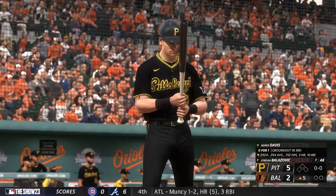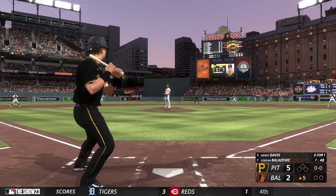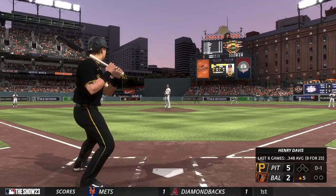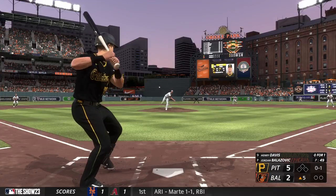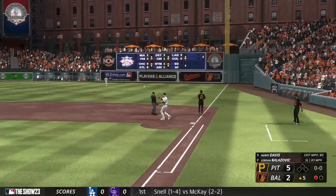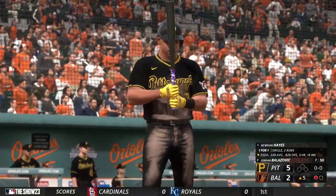Back here in Baltimore, here's the speedy catcher, Henry Davis. Henry Davis. And here it comes. Swings through that. You know, these Pirates, simply put, are producing a lot of quality swings. We've already seen 8 line drives from them, and it's always a good sign when the ball is jumping off your bat. And that's what this offense has been doing so far today. Tosses to first, and the leadoff man set down in their half of the fifth.